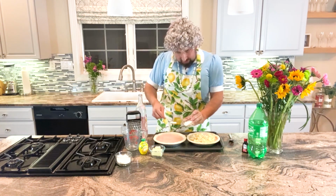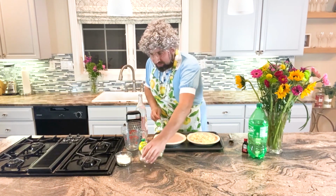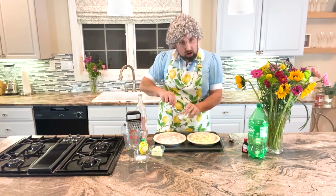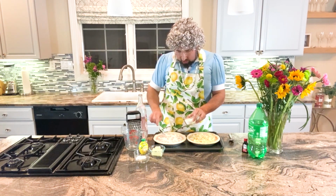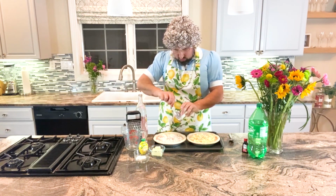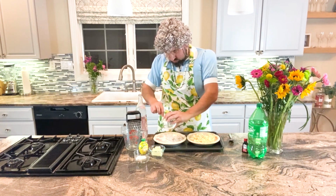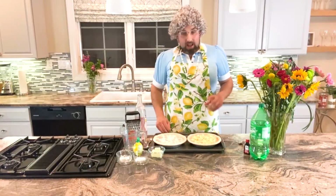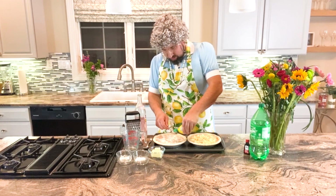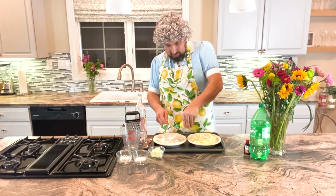Almost all in there. One more scoop. Perfect. And then the flour, the same way. Just dribble it all in. Spread it all around. And 2 teaspoons of the lemon juice. Oh, I gave it a little squirt extra. Oh, making a mess.